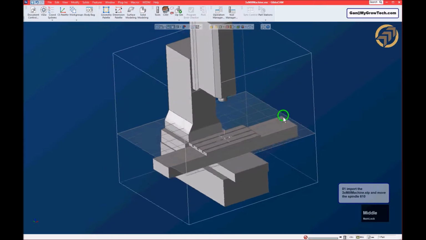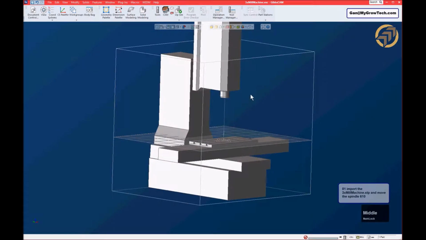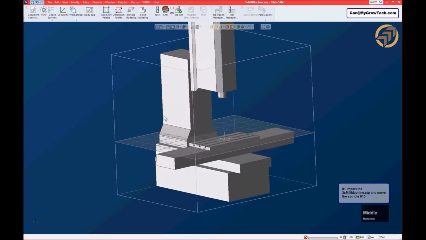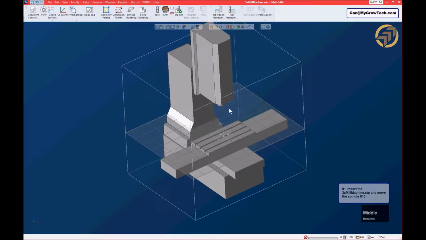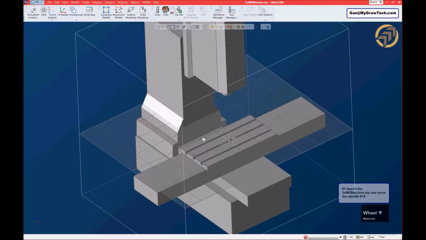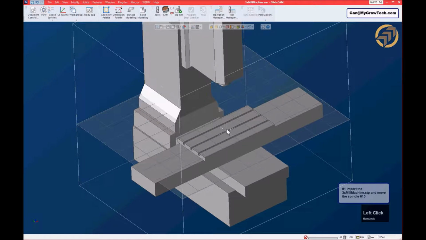I'm going to set my machine Z home position here. The X0 and Y0 in this case I will set at the center of the table. That means if I load the part, it will automatically use this 0 point.